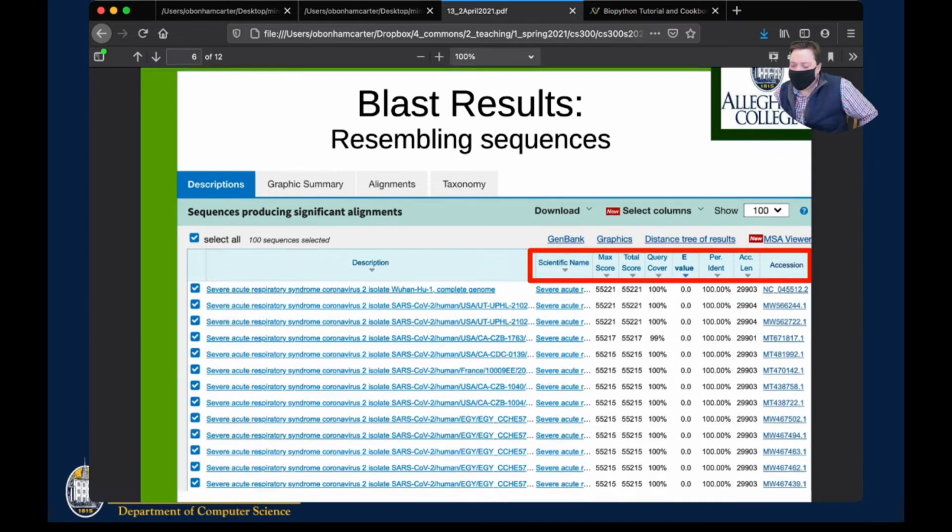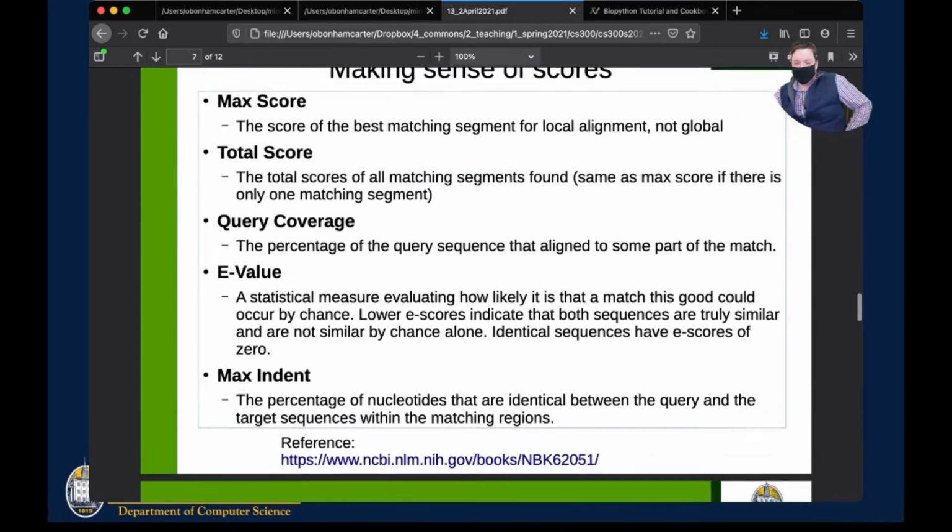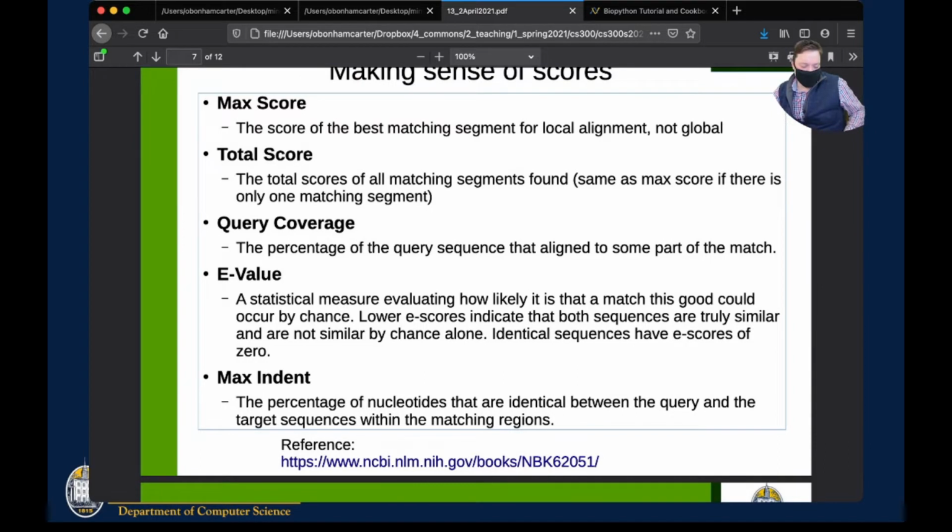Now, the most important number that I look at, and maybe some other researchers too would use this one more often, is the e-value. And the e-value is actually kind of interesting here. All of these numbers, by the way, have something to do with how similar something is. But only the e-value has some kind of statistics in it, which is saying, I'm getting a similarity, but statistically it's virtually impossible to have this similarity happen by random chance.